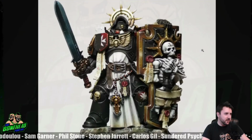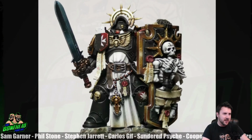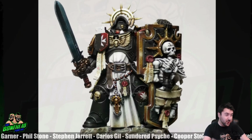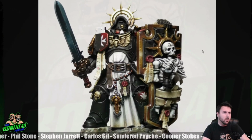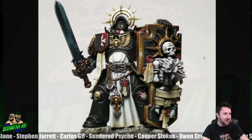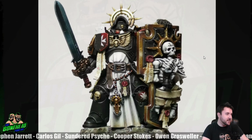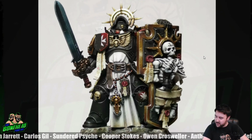Right, next up we have got... Oh, that is a heck of a marine. Right, we're seeing some nice black armour. Look at that sword. Okay, look at the gold. Right, what is this? What is this? Jez: Hi, Ben. Just thought I'd share with you what I've been up to with my painting recently. Okay, I know it's not Blood Bowl, but I really needed a refresher and to paint something different.